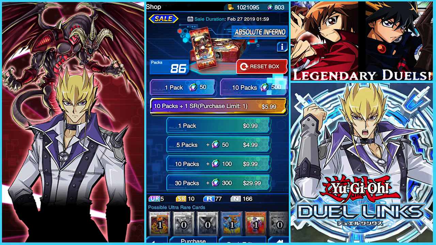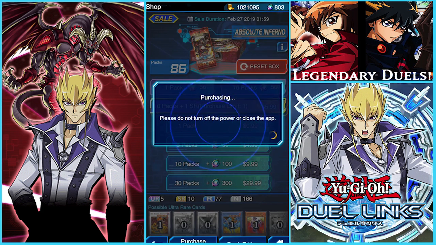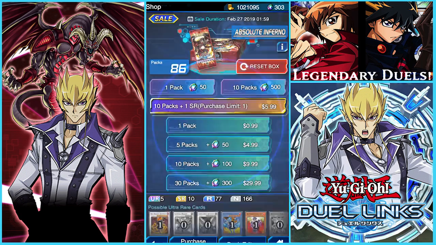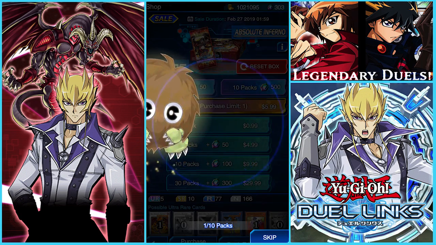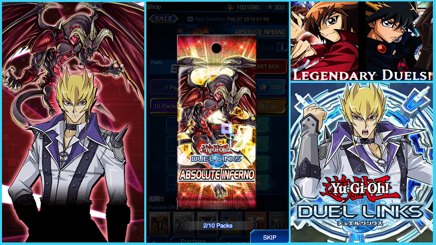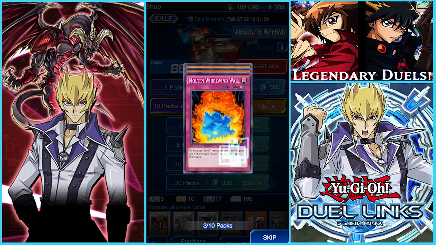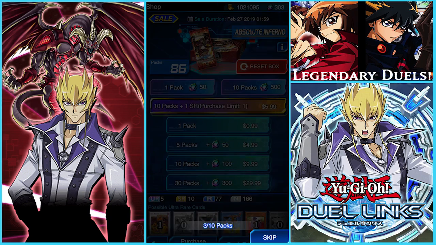I'm gonna do the 10 packs. I'm gonna do the 10 packs right now. Take the chance. Oh god. 303, man. It's so low. It'll all be worth it if I get something. If not, then you know, you take your chances. That's what happens, you know. You're taking a chance.